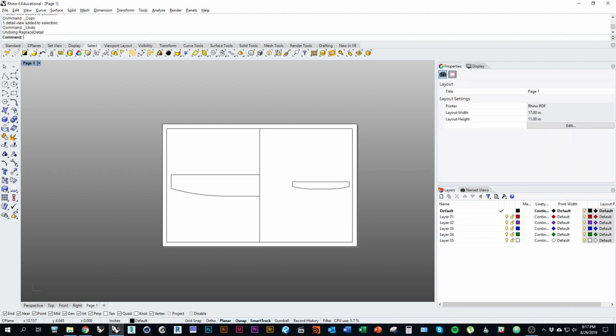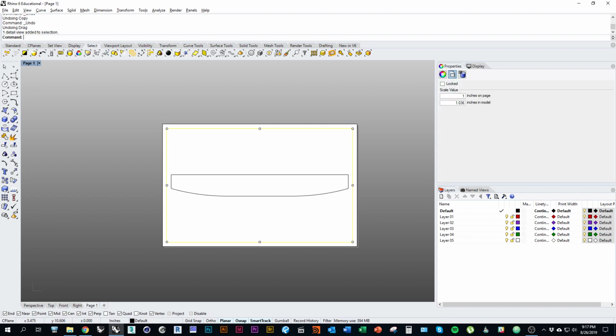Now I actually just want one detail view, so we can leave it as default. But what's really important is to set the scale of this detail window. So again, if I select that detail window, I'm going to go to properties and I'm going to click up at the top. There are those little buttons. I'll click on the one that says detail that looks like a sheet of paper. And you can see I can set the scale factor of this window.